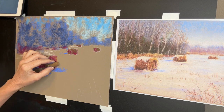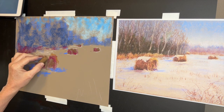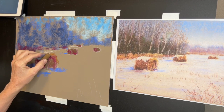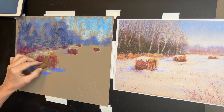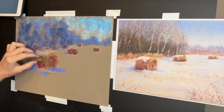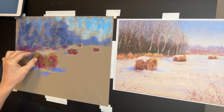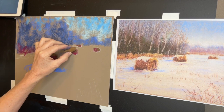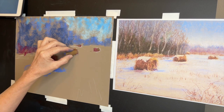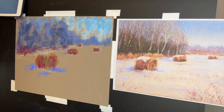Now, this Jack Richeson set also had some really nice brownish warm tones, so I used that to first get down some of the lighter parts of the hay bales, and it's a little bit darker than it will be at the end result, but that's often how we paint with soft pastels, is we choose our darkest layers, working them gradually to the lighter areas. And so I know that I can layer over this.